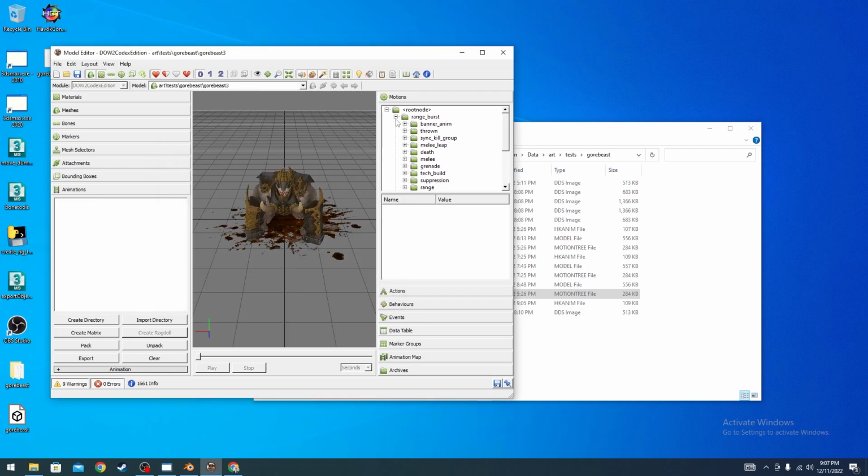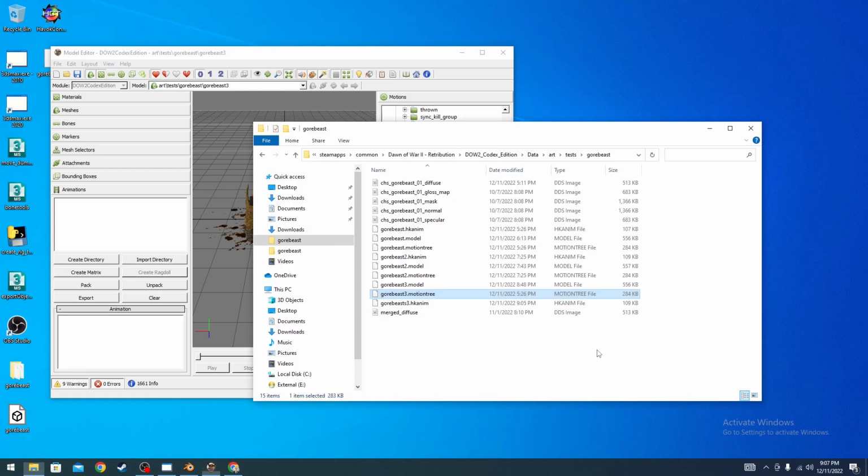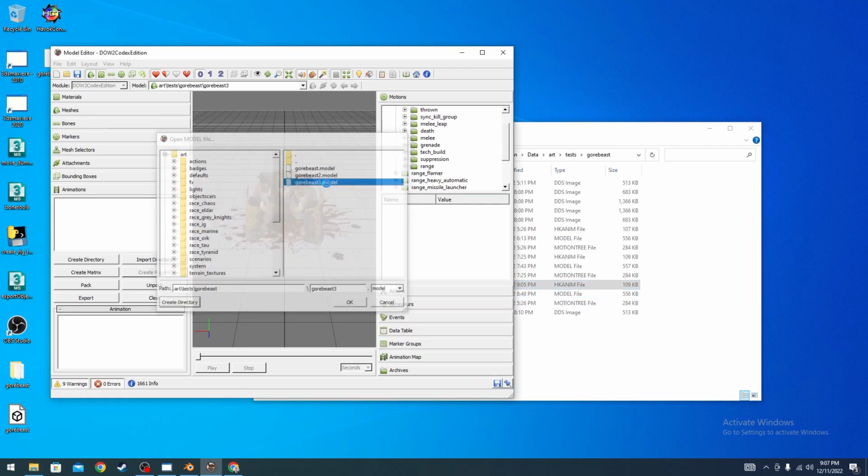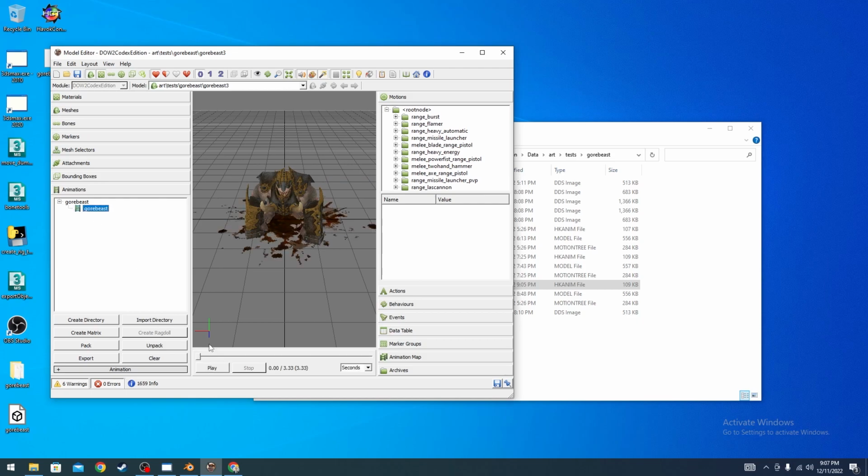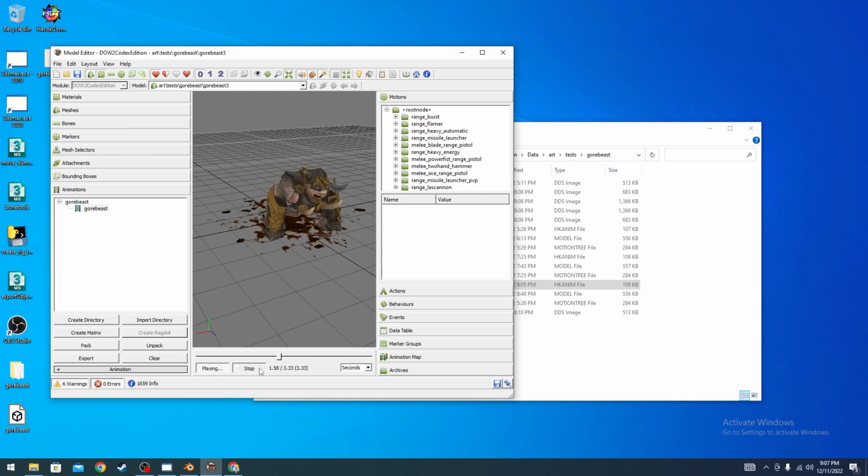So here it is. Now, this motion tree is, okay, I'm not sure what happened with the animations. Core piece 3. Okay, so that's the problem. I made a mistake when naming it. It should be a core piece, or else this won't detect this. Let me open it again. And we should see our animation here. There's our idle animation.